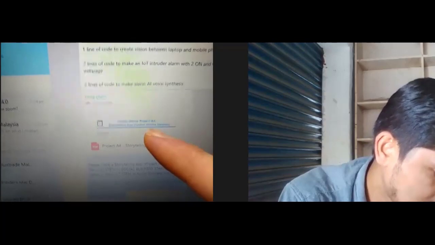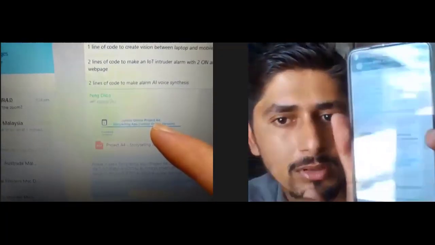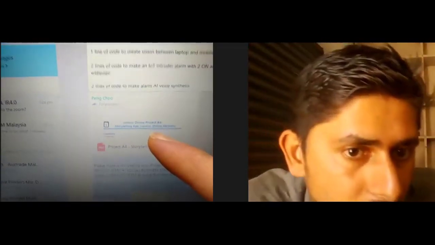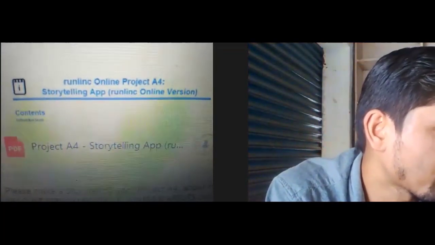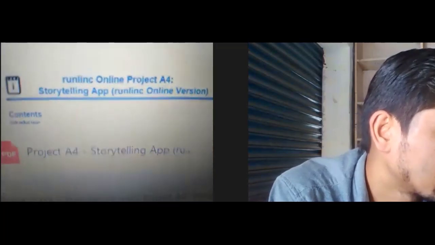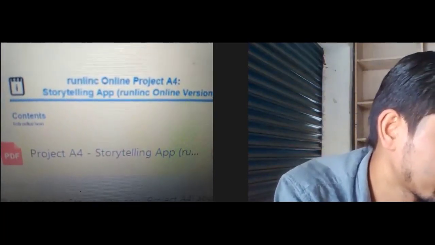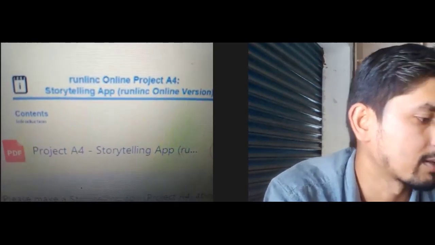No, it is. Can you find it in the WhatsApp? No, it is the Project A4 storytelling. Yes, there is one project storytelling. Project A4 storytelling. Yes. There is one.